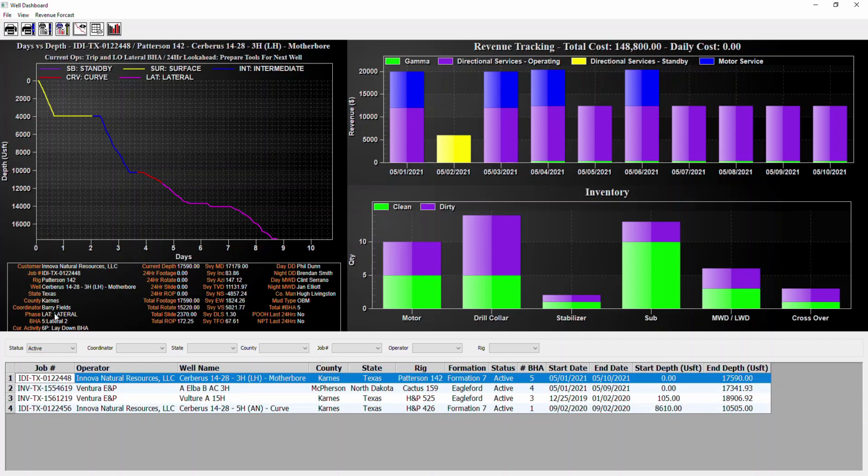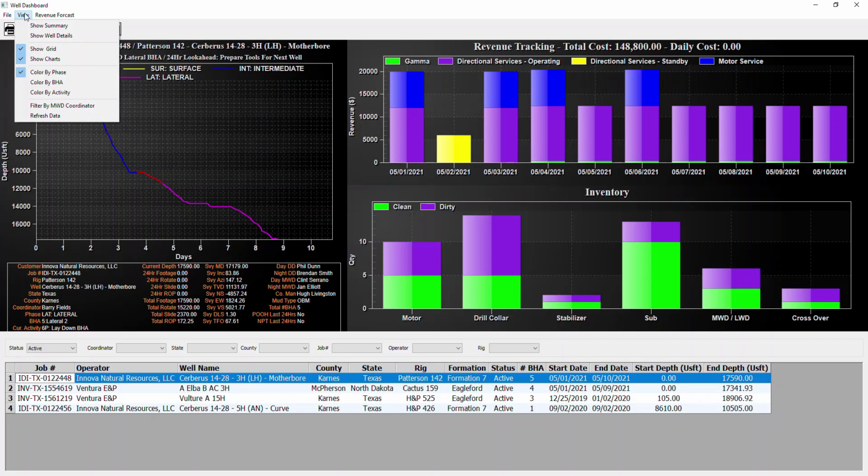Below that we've got some information specifically for the customer, job number, current activity, so the last activity on the most recent daily drilling report, what is the current BHA, and then current depth, the last survey depths, personnel on site, what's happened over the last 24 hours.